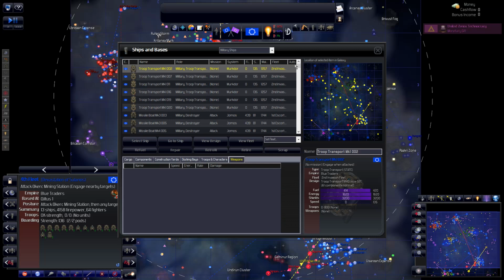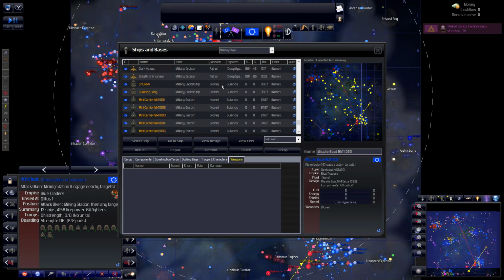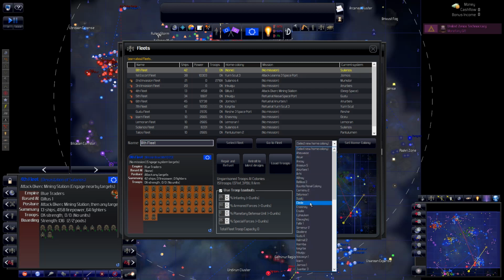We are sorting by nothing, I believe. That's the case, and all these 42 ships will be the Sulanus Sting. That's a good name. Okay, let's go out to view fleet. And our 18 fleet there would just be the 8th Fleet. And I think we'll base it somewhere around here. The home colony could be over here in Gugu.